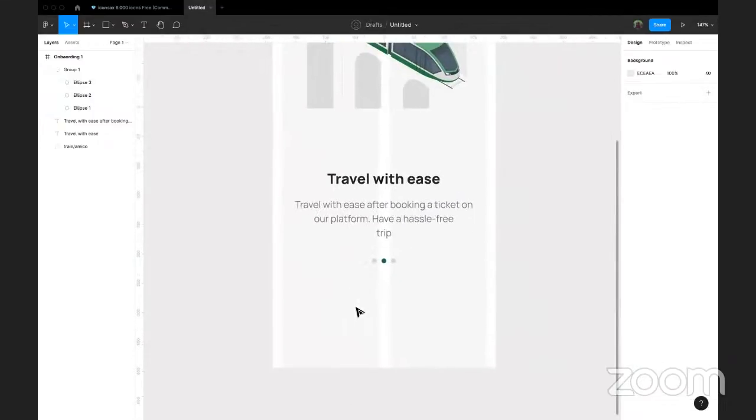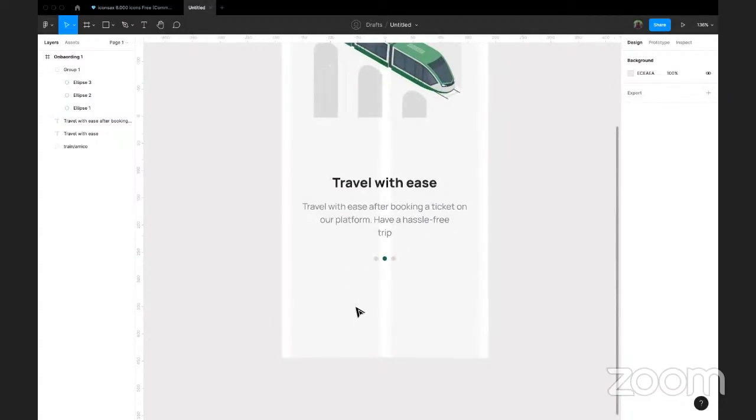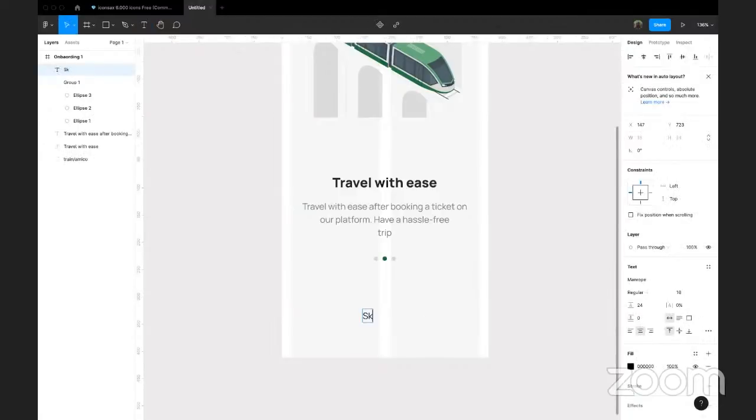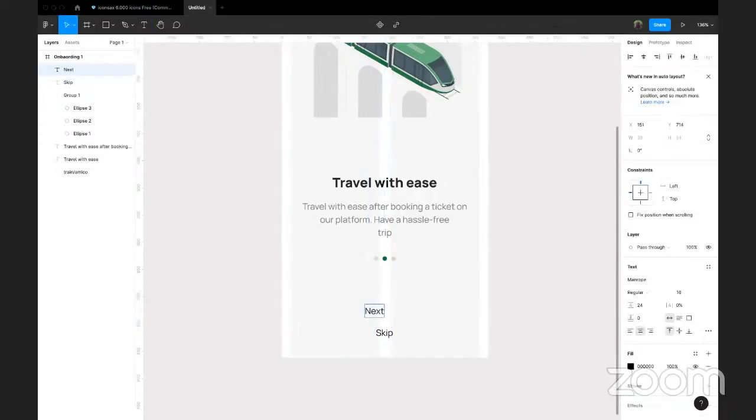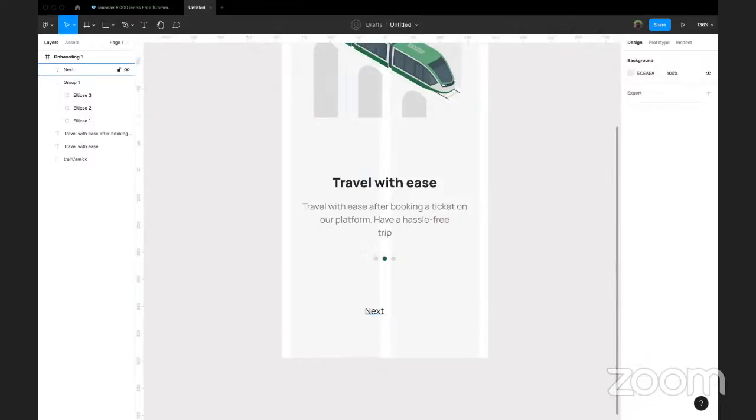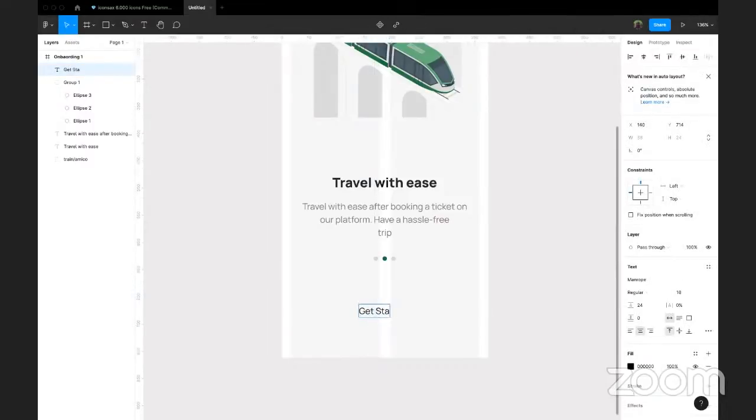Then the next thing is your skip button. You can have your skip button or you can have your next button, any one you want. But for this, for them to jump to the registration screen or the sign up screen, instead of having a skip button here and a next button here, I can just have something like, say, get started here.